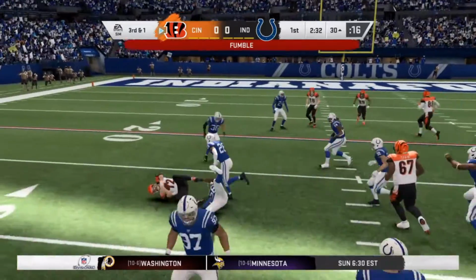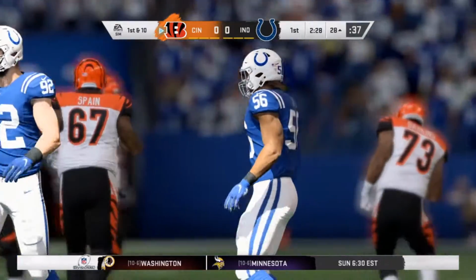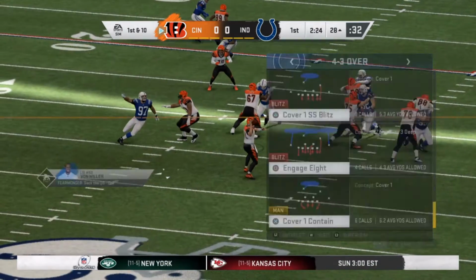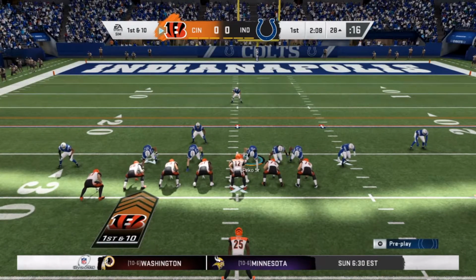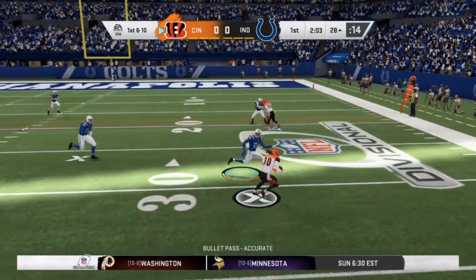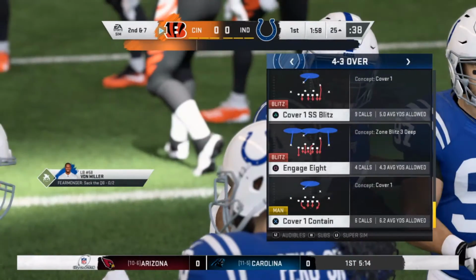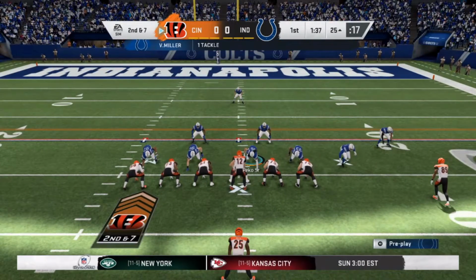And now a fumble. The ball's out. And the defense not able to get it. From a defensive perspective, what's that moment like when you realize the ball is loose? It is a moment where all concentration goes right to the football. This is something you've talked about in all your preparation for the game, and you've probably talked about since training camp. Knock the ball free, take it away from the other team, and now you have that chance. There's a little bit of deflation when they end up recovering it. They knocked it free, but couldn't take it away.